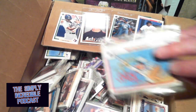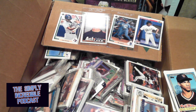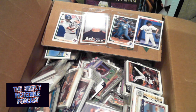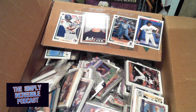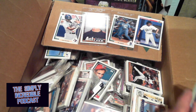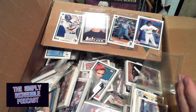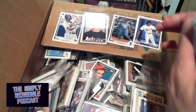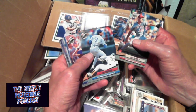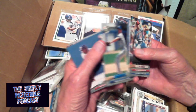And here is some more of the Donald Duck and crew. Or Bugs Bunny, depending on which one you like better. I don't know why I'm going back and putting them all back in packs. I guess I can still keep them separated by years and stuff. Let's see. '92. All right. Dibble, who is that? Hudson. Another Howard, another Rivera. Todd Stottlemyre. Remember, his dad was a very good pitching coach.